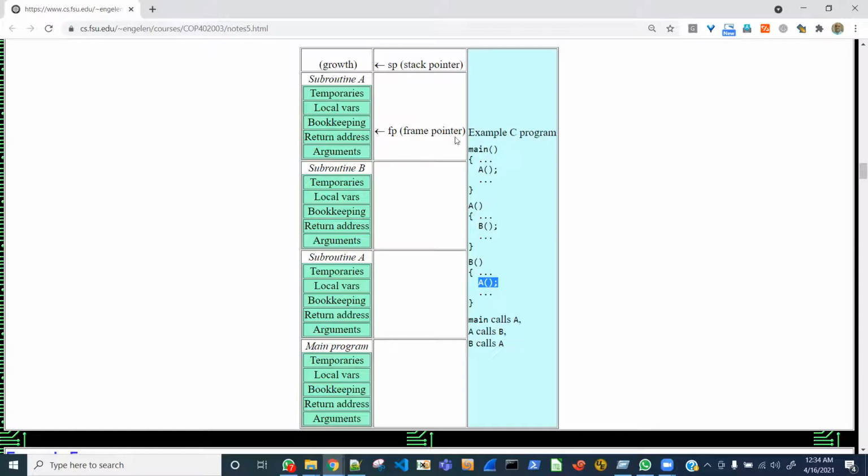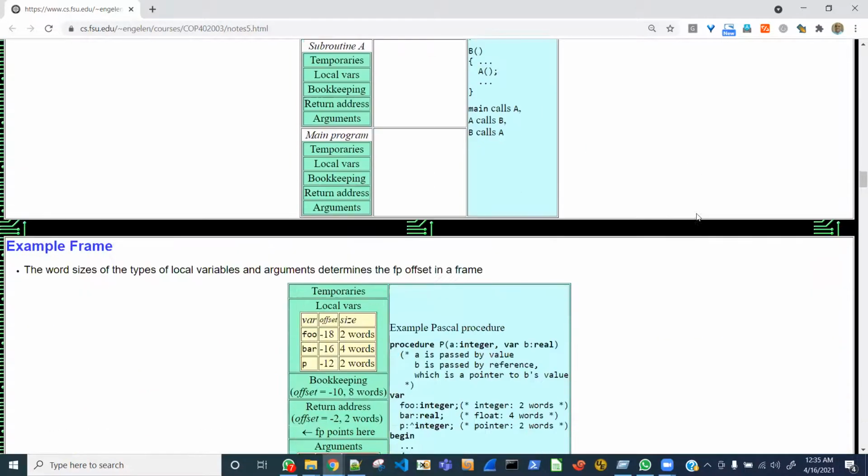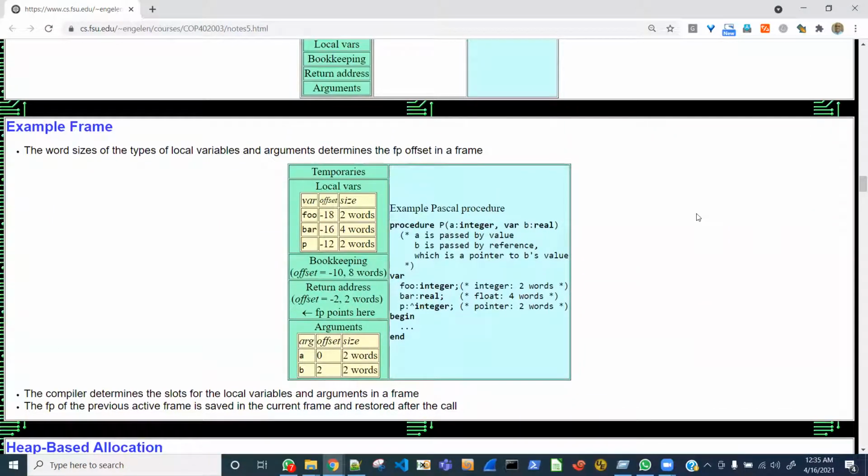At this point, the current frame pointer is pointing to this frame, because this is the active frame, and the stack pointer is pointing to the next free space in the stack. I think this really explains it, and we move forward.